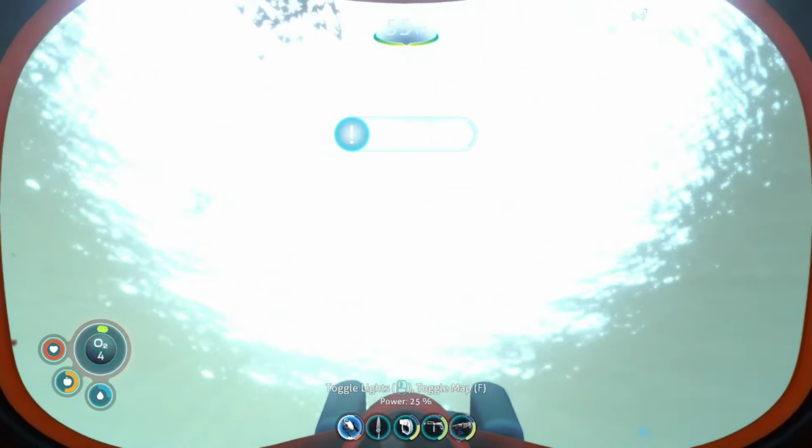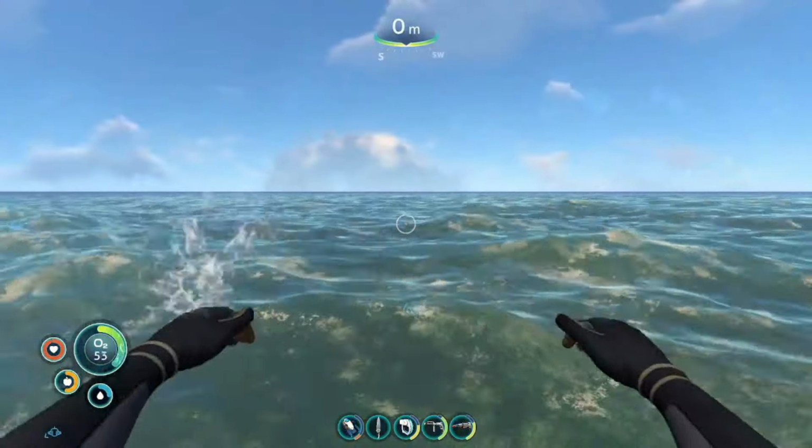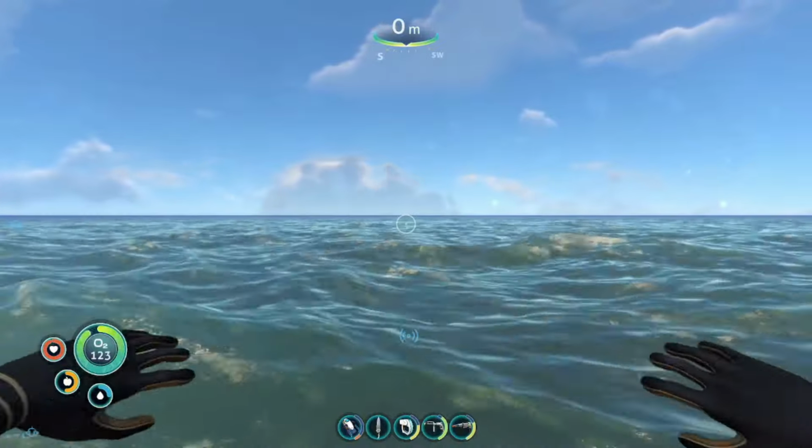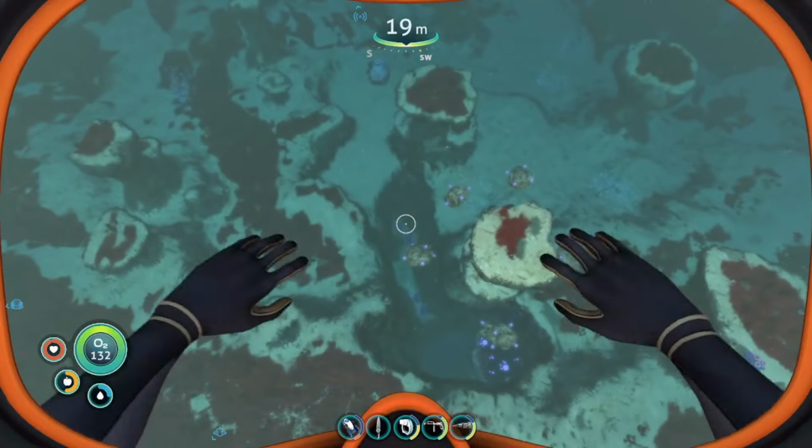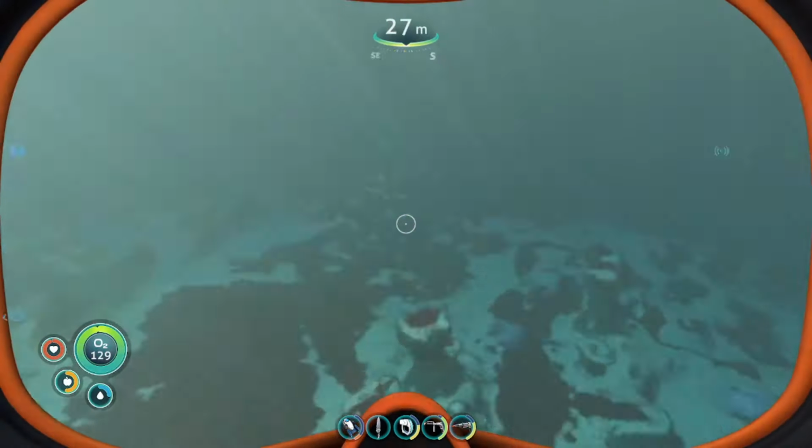Oh, there's an artificial structure? So that must be, like, an alien thing. Okay, I did not know that existed. That is an entirely new biome. Also, the whole possible predatory thing kind of scares me a bit.